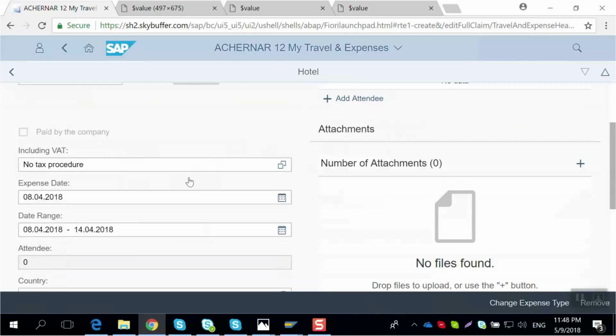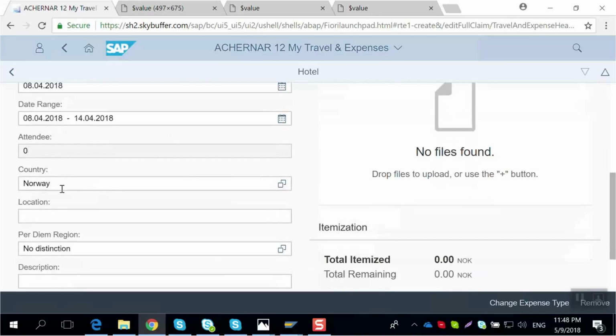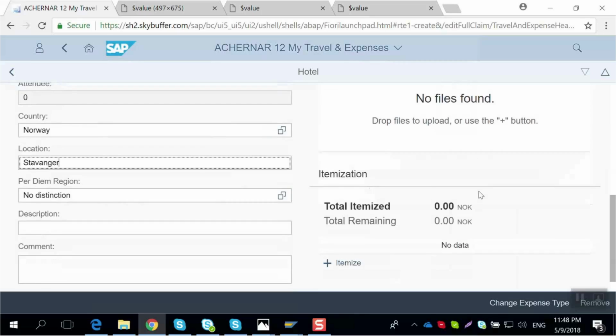Now we check the date range from the 8th of April to the 14th of April, correct? Country of Norway, and the location is Stavanger. Good.